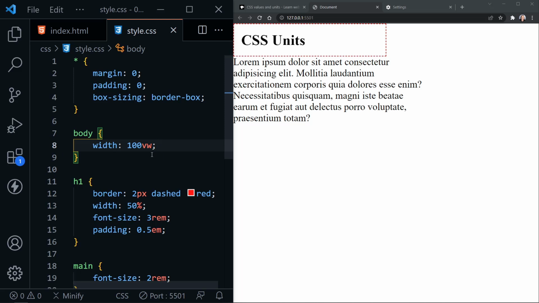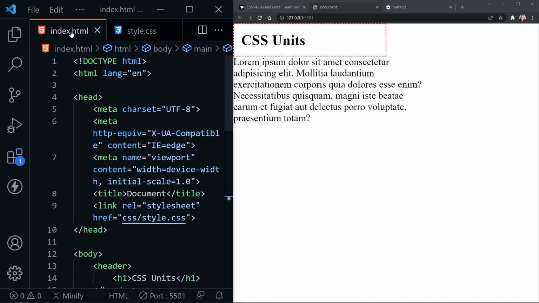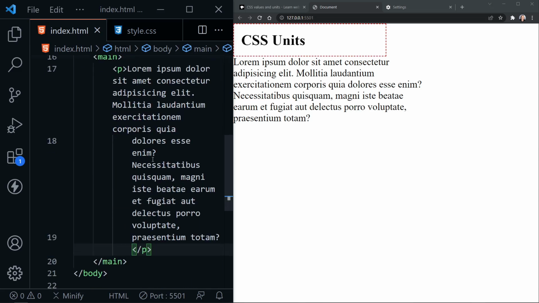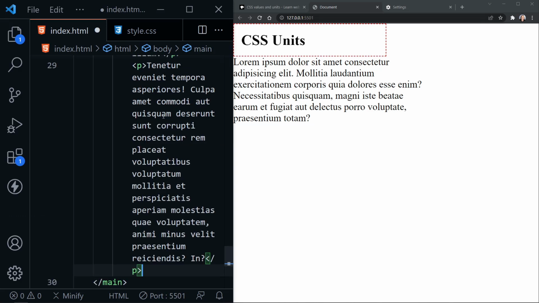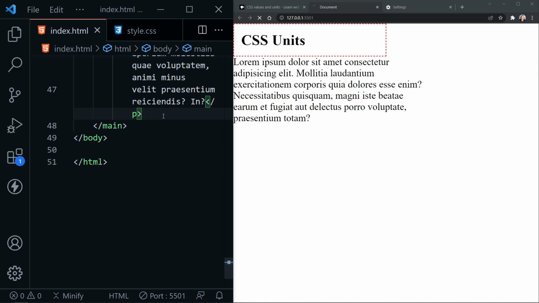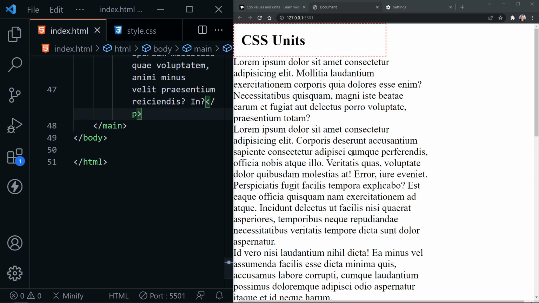If we have a width of 100 viewport width units, we do have a problem when the vertical content outgrows the page, and I'll show you why. So I need to go back to the HTML, and in the HTML I'm going to quickly add some more content. So I'll say paragraph times 10, and we'll do this with some sample lorem text. That's an Emmet abbreviation. So when I press tab, it adds all those extra paragraphs, and save. Now we've got lots of content here. And now we have a problem.